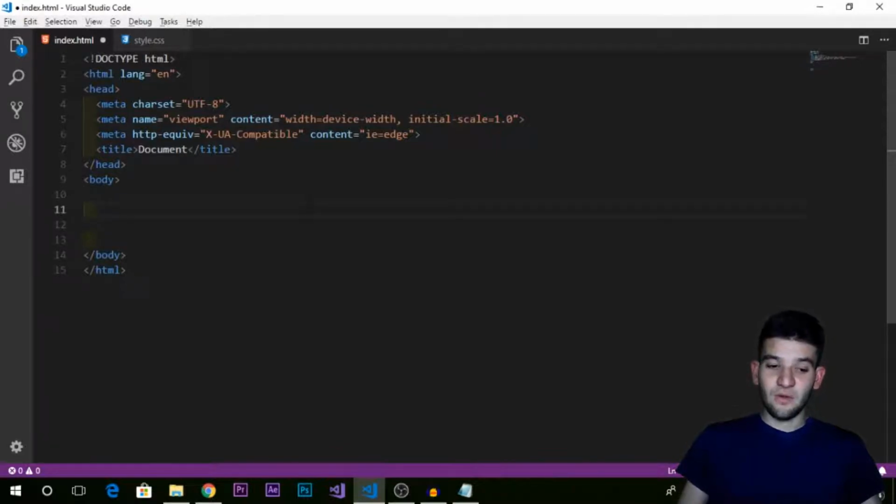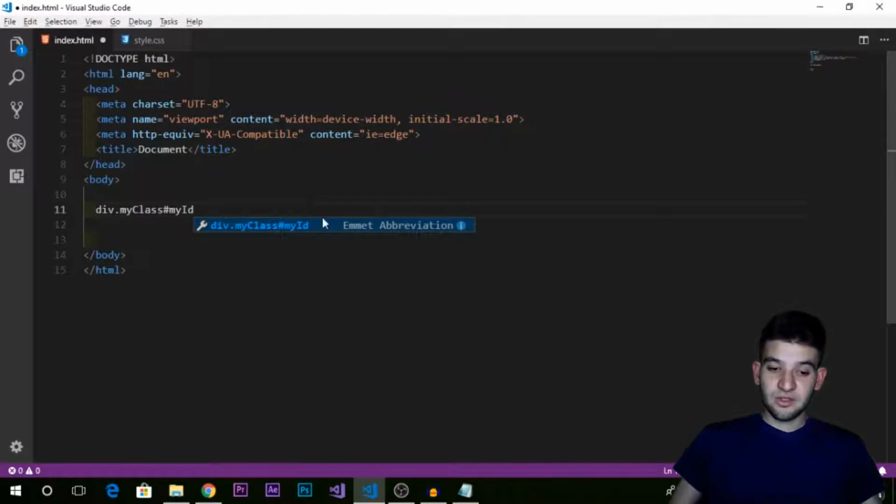What Emmet adds is a lot of other things. You can add custom attributes or classes and IDs of the elements by typing the Emmet command. Let's say we want to have a div element, or a div tag element. On that, we want a custom class, and we want this class to be my class and an ID, my ID. So to do that, we type in the dot. The dot tells Emmet that I'm going to put in a class in here. So it's going to be our class, my class, and to tell it that we want an ID, we give it a hashtag. So hashtag, then my ID.